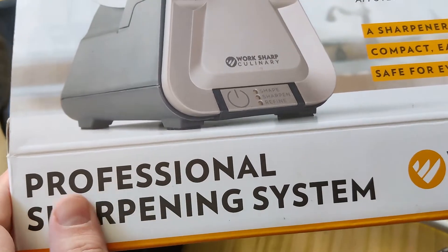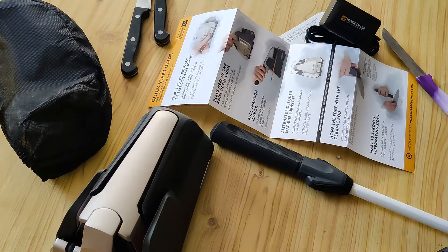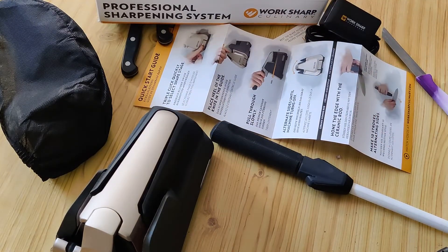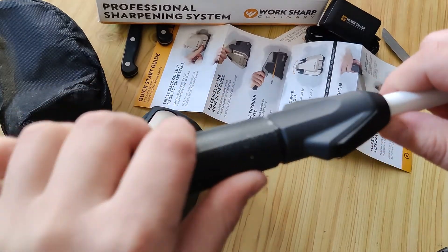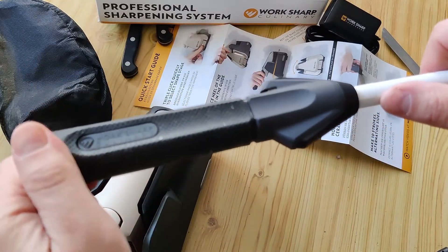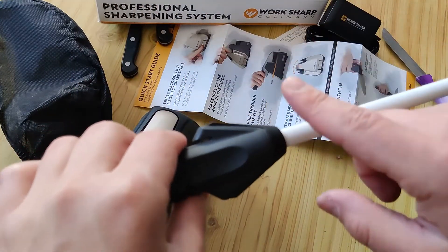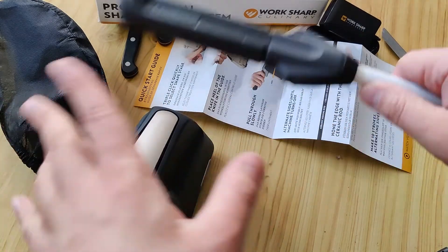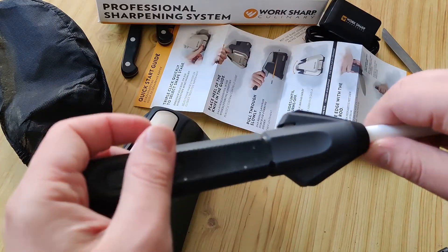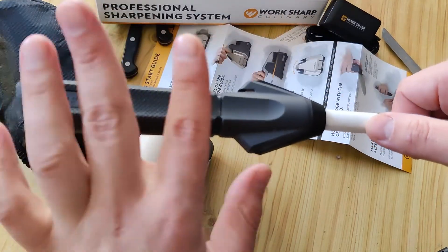For my opinion, it's a professional system. If you are working in the kitchen professionally, it can be your choice. If you want to find something for home use, it's a professional system and would be a little too expensive maybe — but it's your choice. In this kit you get a combo because separately it costs about 100 dollars; generally with this knife sharpener kit you get it all for about 300 dollars.